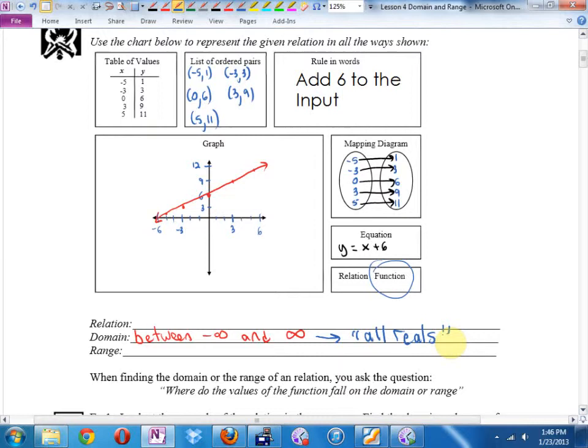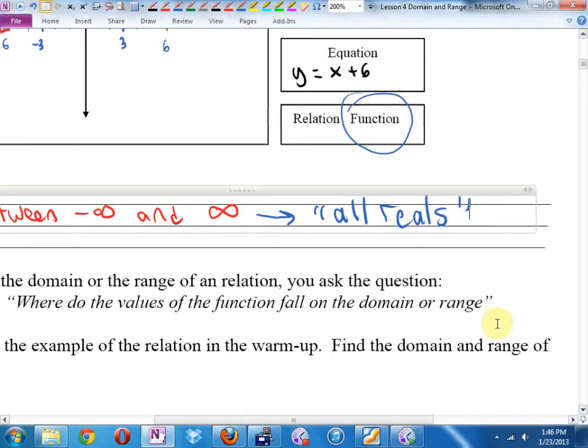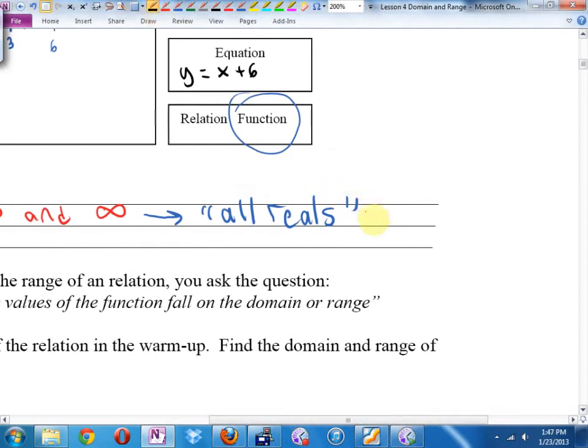And we have a really, really short way to write that because even all reals is too much writing. We're going to write it as follows. Because it's domain, we're going to use the letter X. There is a symbol for is a part of or belongs to or uses up. It's a capital letter C with a line in the middle, sort of like a curly capital letter E. And the symbol for the real numbers is a capital R. You read that as all reals. You write it as X, curly letter E, R. That's the domain of that graph.